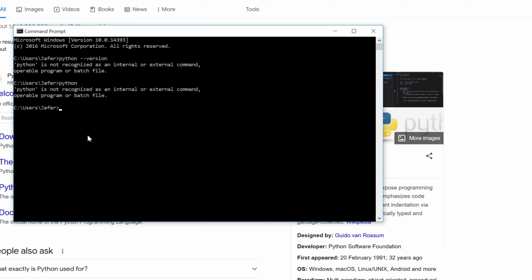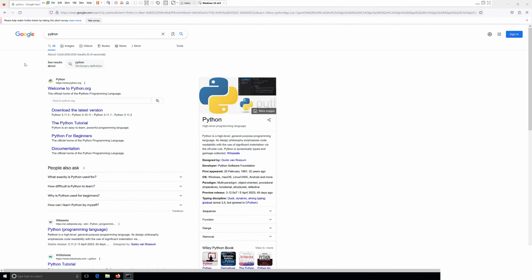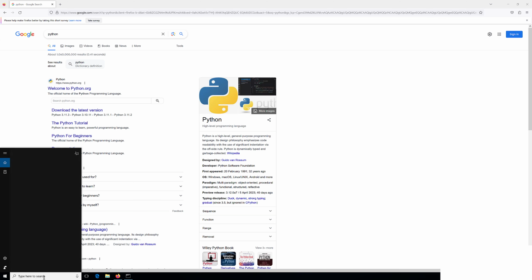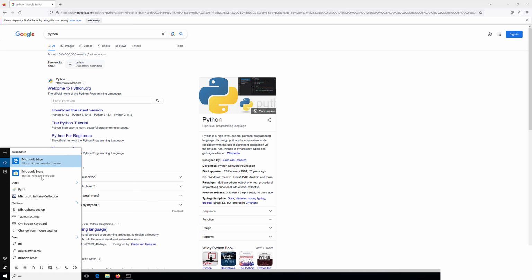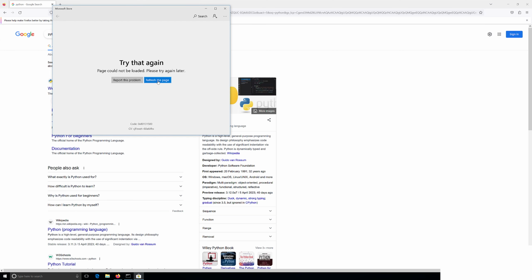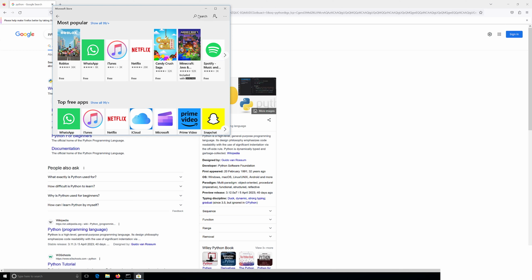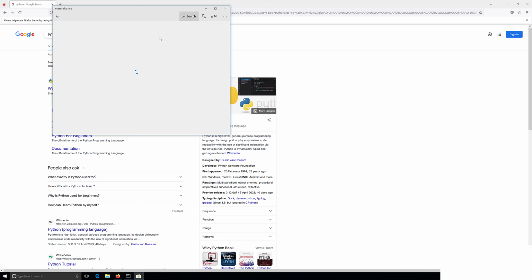And there's a couple of ways you can install Python. The first one is by going to the website, so it's at www.python.org. You can download the latest version from here and install it, or you can install it from your Microsoft Store. If we open up the Microsoft Store, and we can do a search for it, and the latest version at the minute is Python 3.11. So let's click on 3.11.